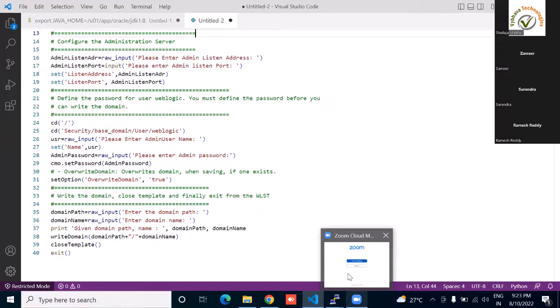So it is going to overwrite this domain, the WLS jar file, whatever was opened in the beginning, read template, that time it is open. Now what you are trying to do, you are writing the domain. In the 38th line, it is writing the domain. Where you want to save this domain, the domain path is given here. 38th line, domain path is there.